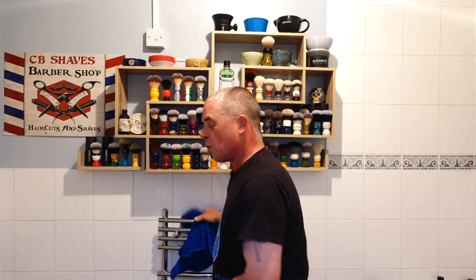And that's it, guys. That's the shave. Thank you so much for joining me. I really enjoyed that. Right. Hopefully in the week there'll be a head shave. There'll be a normal shave on Friday. Another British artisan. One of Jay's razors. Thank you so much, Jay. And that's it. The C plate, open comb. Worked a treat. Apart from that little bit, and that was my fault.